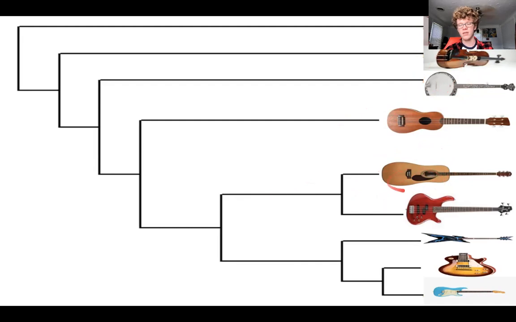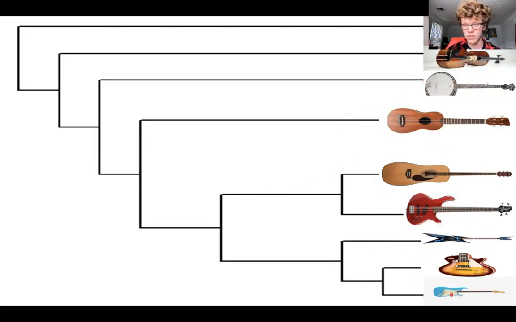Now, why I group these together is because they are used in rock music a lot. And while the acoustic is used in a lot of other music, it can also be utilized in rock music, which is what I'm interested in. So the bass guitar is also used in rock music. Now, these three guitars are most closely related to each other. These are all electric guitars. All of them are used in rock music.